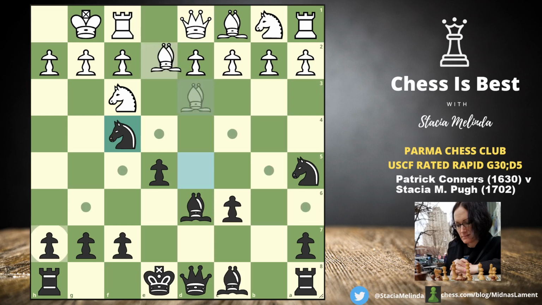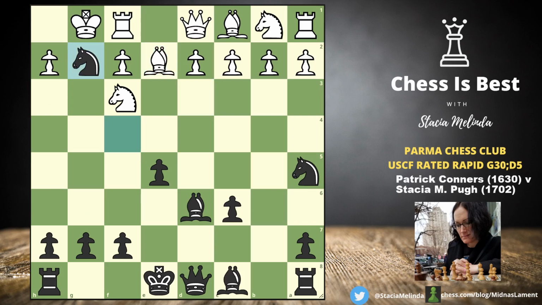White could play bishop e2. I had a game with this exact position, and there's actually the move knight takes g2 in this position, which is kind of crazy. We take the g pawn, which is desirable, and white cannot accept the sacrifice. If they do, they lose the game.